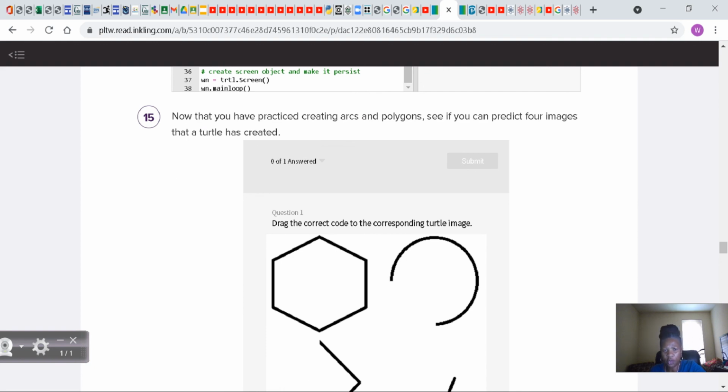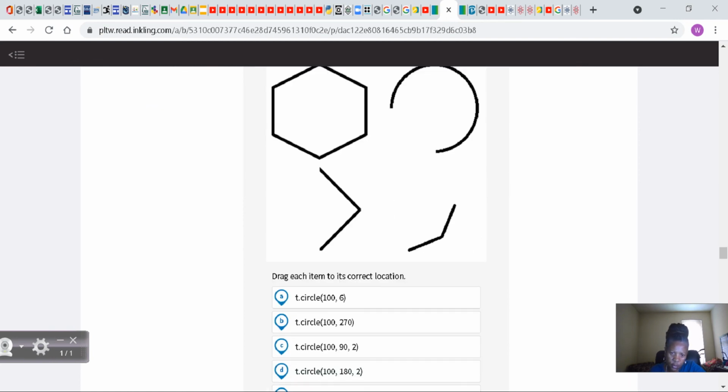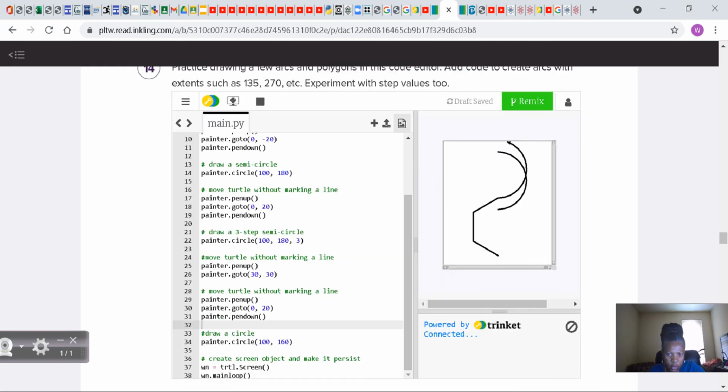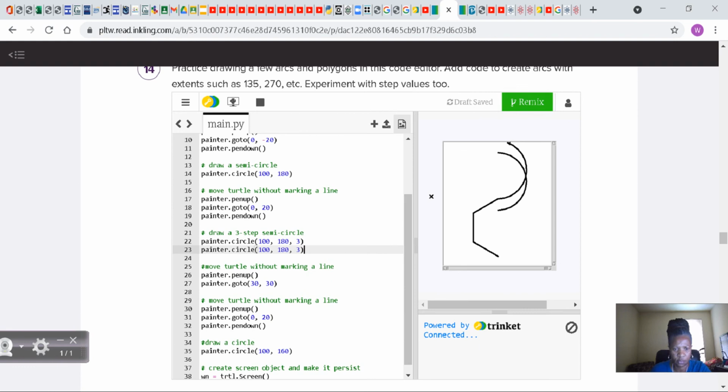So we can draw this, but you really have to think about, kind of, you can do this because this one is a three-step semicircle, draw, and then if we flip it, I'm going to flip this and see. Because I don't know, if we make these negatives, I'm only guessing again.